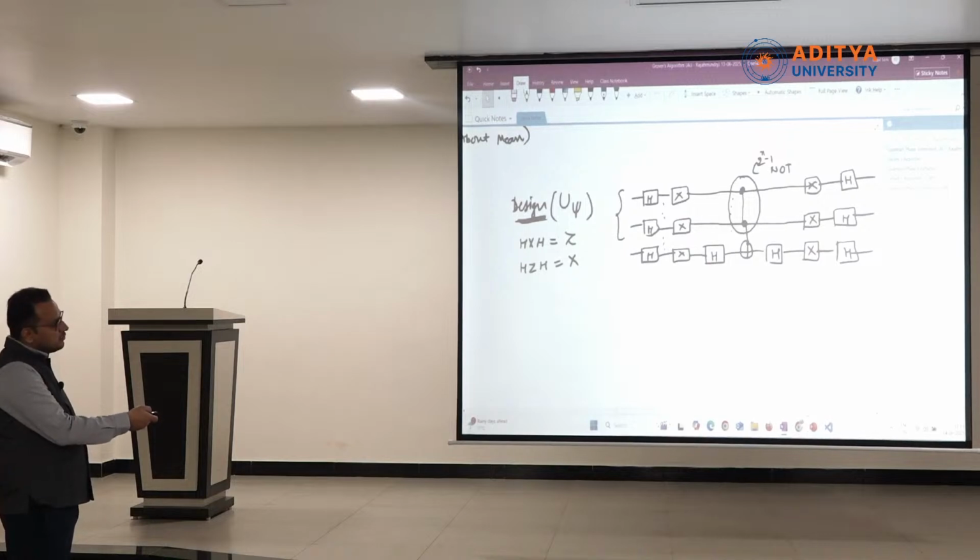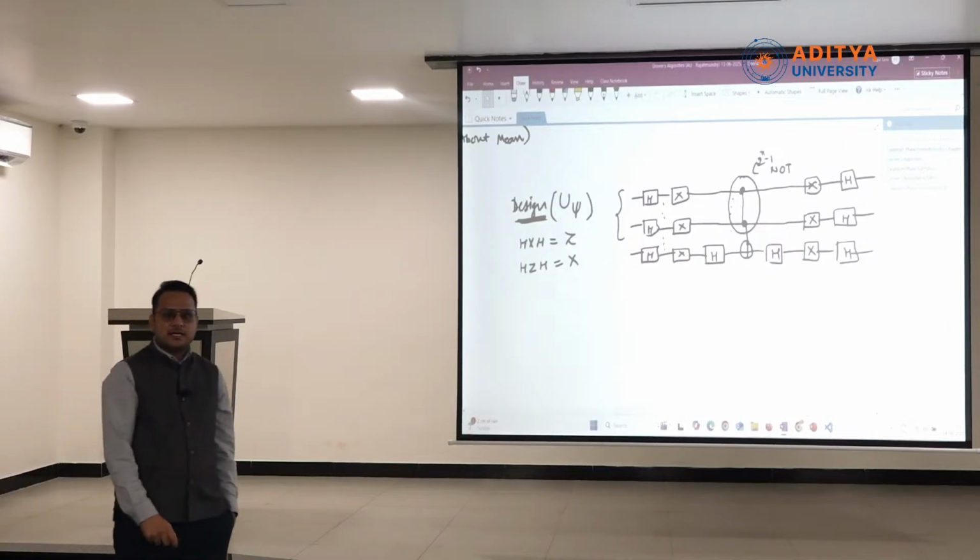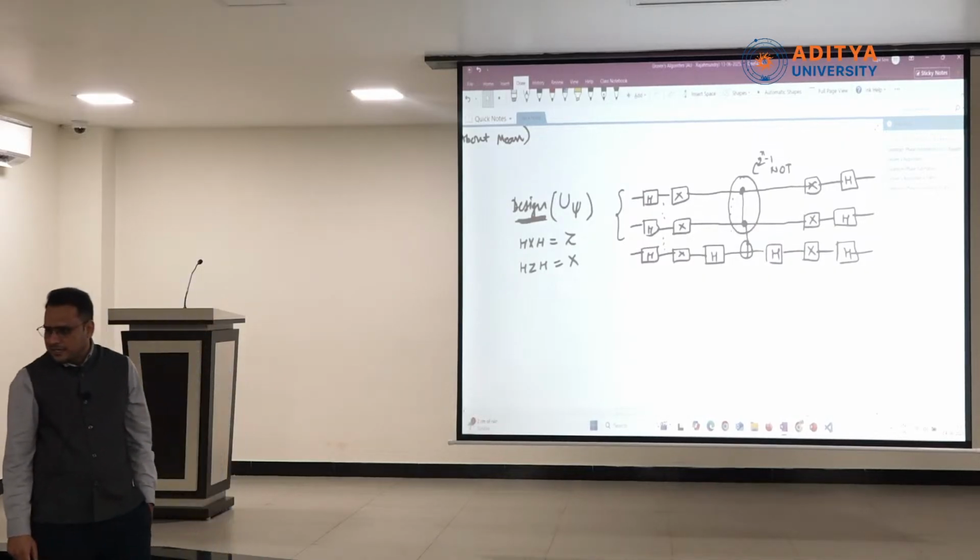Yes? So now after that, this is the phase. Now after that, what? This is a multi-control NOT gate. Multi means n-1 qubits would be the control, and this would be the target. And whatever circuit we have on the left-hand side, the right-hand side would also have the reverse circuit. Understood or not?